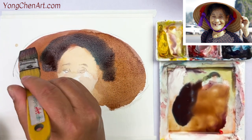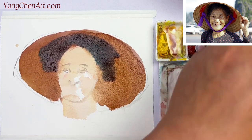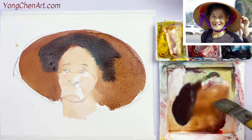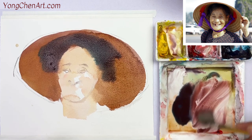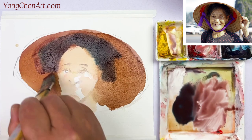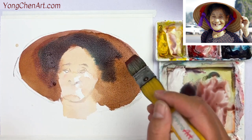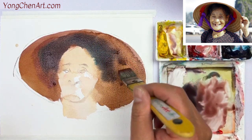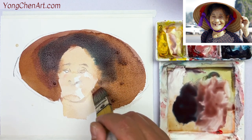Think about it — never even worry too much about the details. Now I'm going to have this a little bit in the intermediate. I'm going to make this a little bit softer so it connects, glowing outside over here. The same thing over here — have a little bit of intermediate and glowing, and the bottom over here can be a little bit darker.